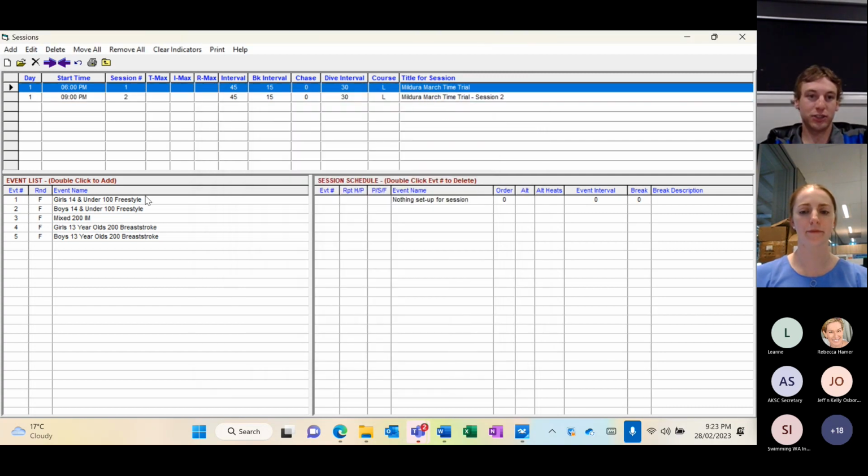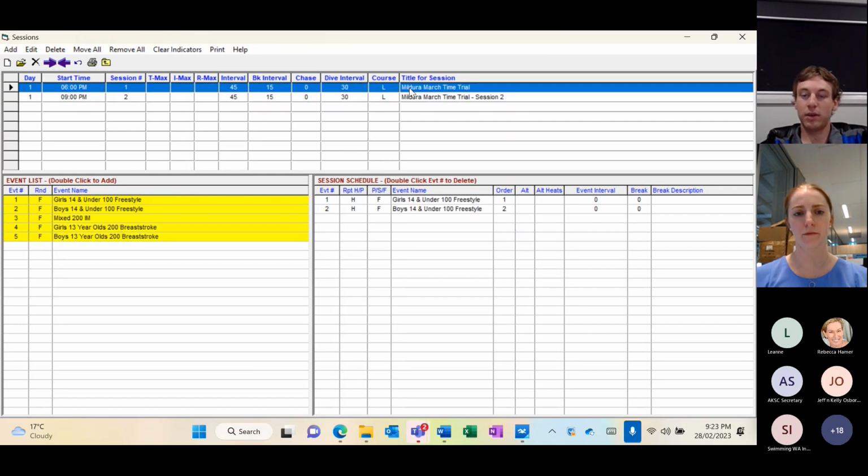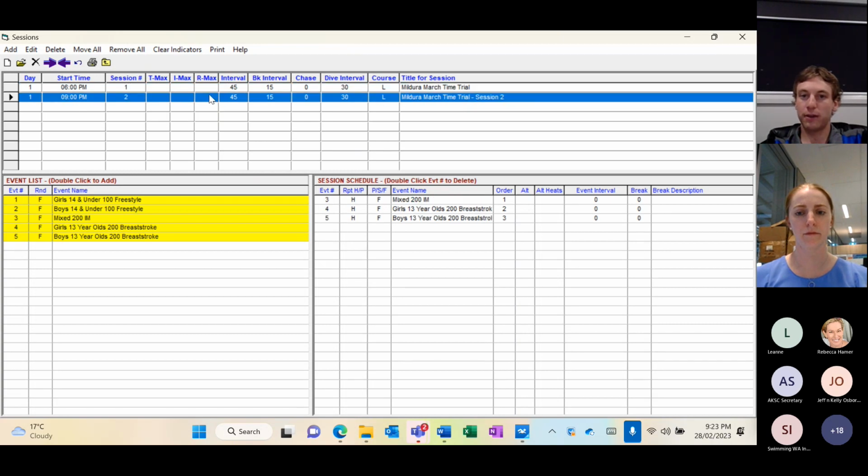So if we're going on to session 1, and let's say the boys and girls 100-meter freestyle is going to be at that one there, and then session 2 we're going to have the 200s in on that there, and we'll see the 2 different sessions we'll pull through. But generally, you only set that up if it's going to be a 2-day competition. You don't really have to set that up if it's not going to be that.